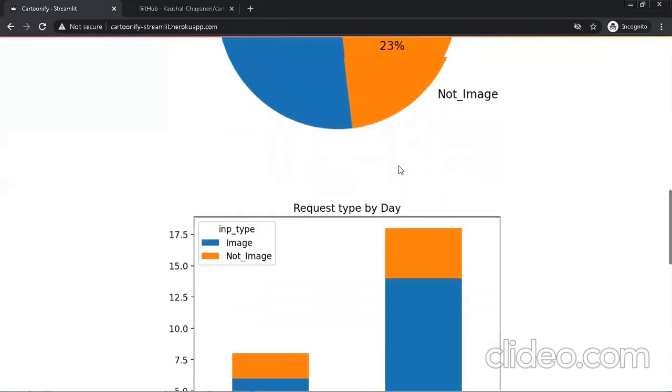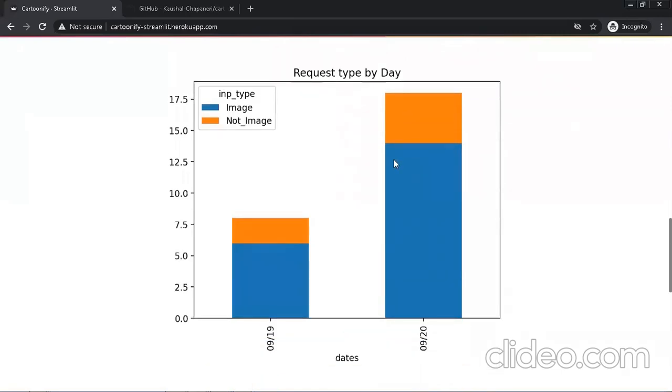And another plot is a bar chart which displays the day-wise request count. So on the x-axis we have dates. As I hosted this app yesterday on Heroku Cloud, I have only 2 dates here. But whenever you are seeing, you might have more number of bars here, definitely. And on the y-axis we have count of the request. So yeah, the request count will not be a float. It will always be an integer, but it dynamically sets the axis.